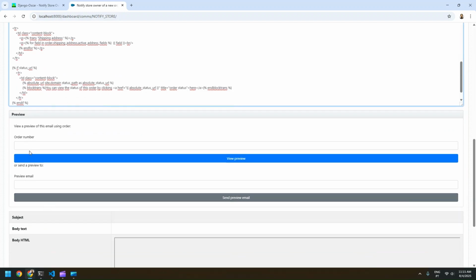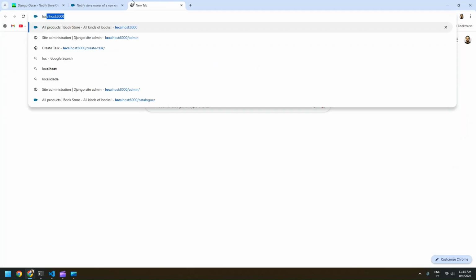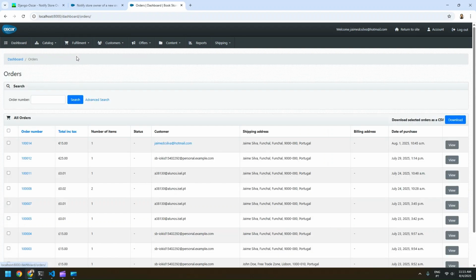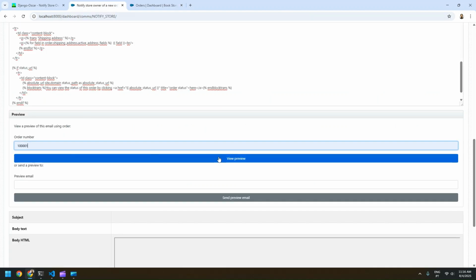They have this option to send a preview email, so you always need to fill the order number with an existent order. If you are not sure what the order numbers of your store's previously placed orders are, you can go to fulfillment, orders, and currently I have this, so I'm going to use just the first one as an example of preview.